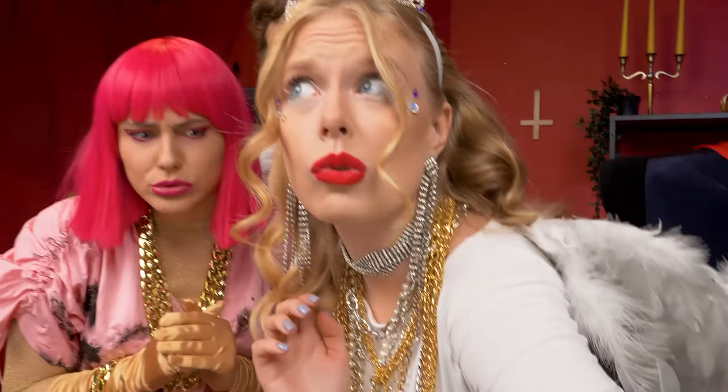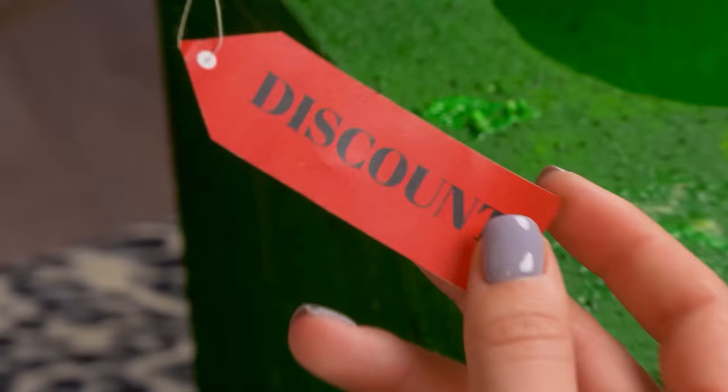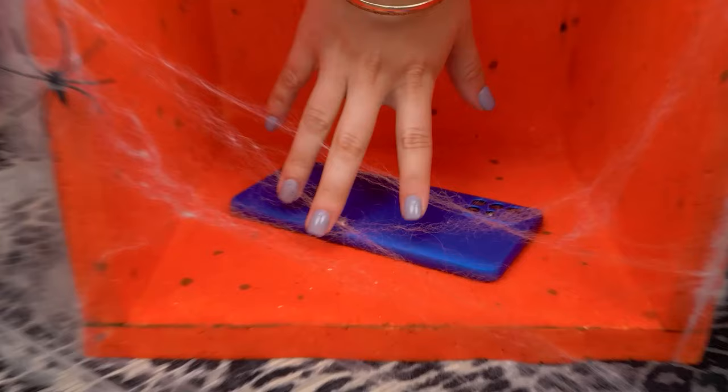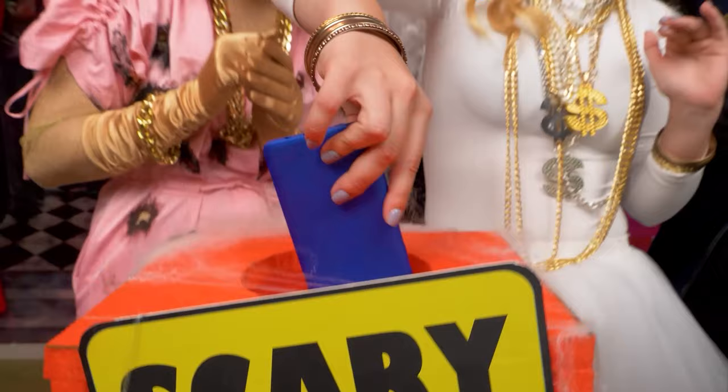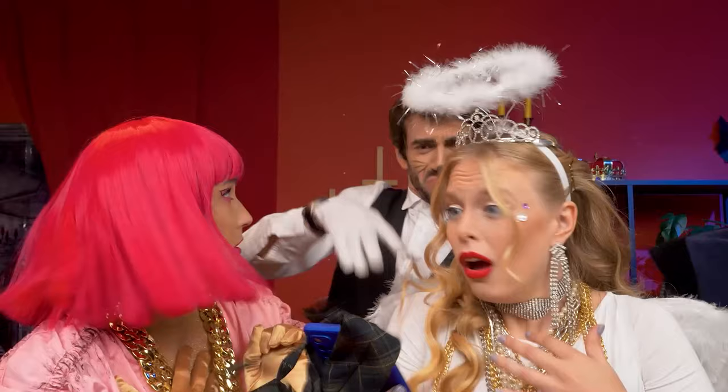Huh? This feels like jewelry! Oh! It's a gold chain! There's a tag, though! Ew! It's discounted! Get it away from me! Ugh, so gross! Let's try the scary one! Huh! Doesn't feel too bad! It's just a phone! Wait a minute! An empty bank account? No! This cannot be true! Don't leave me!